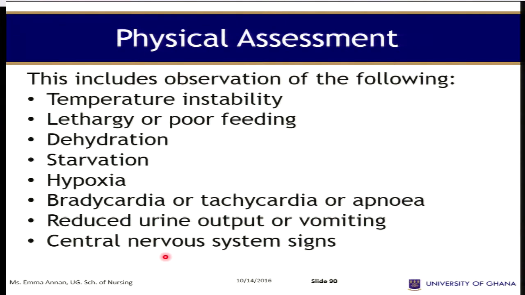I'll take it again. Physical assessment. Those include observation on the following: temperature instability. Sometimes the temperature can go up, it can also go very low. The child becomes lethargic or is not able to feed well. There is dehydration, starvation, hypoxia, bradycardia or tachycardia, or even apnea. There is also reduced urine output or vomiting, and there are also central nervous system signs.